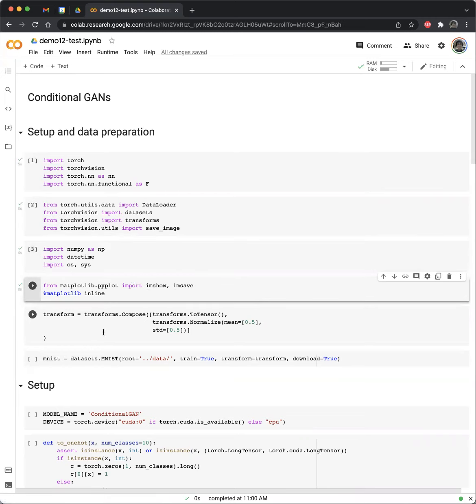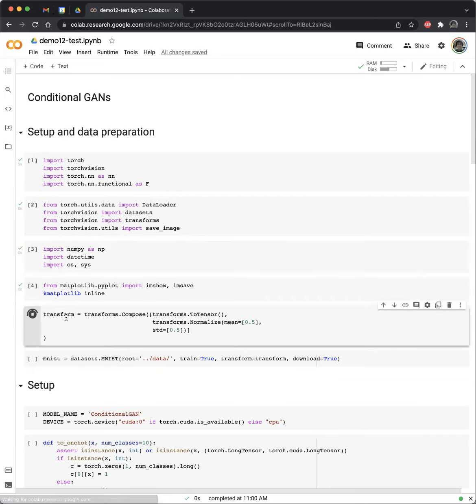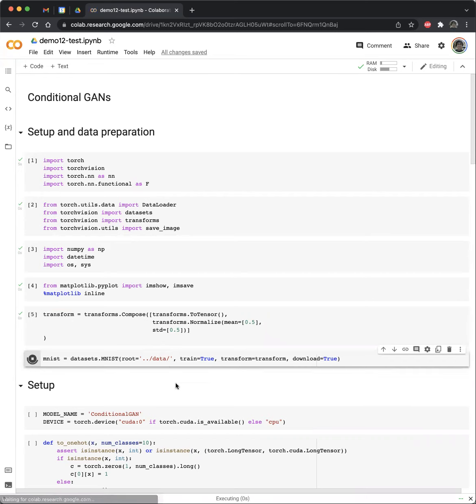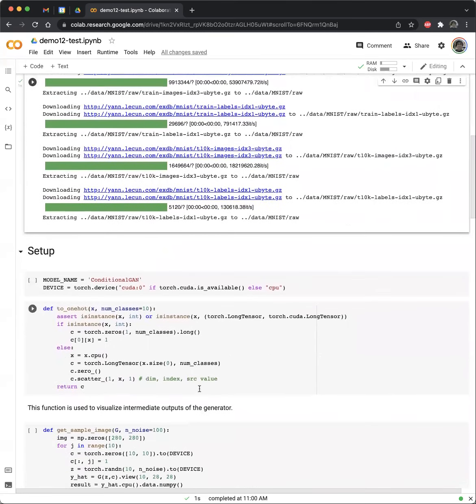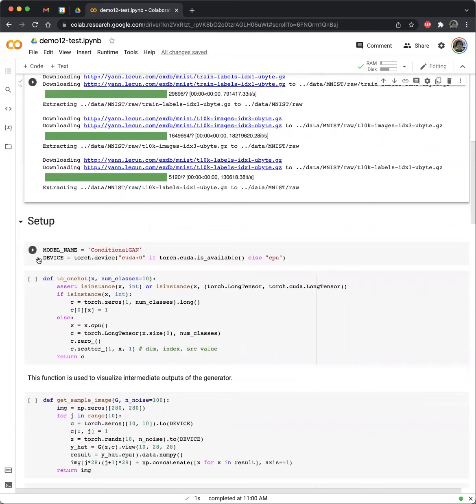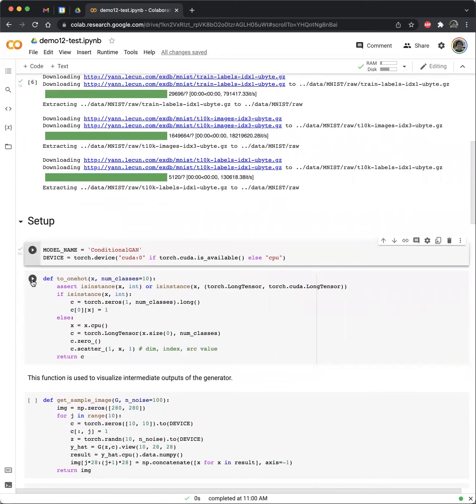As we said, we'll use the MNIST dataset. We've seen how to load that several times in the past before. Having downloaded the data, we'll now see how to set up the model. The input of the generator will be not just a noise vector, but also a class label.